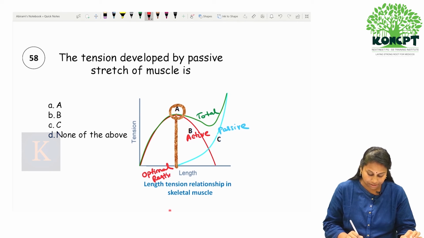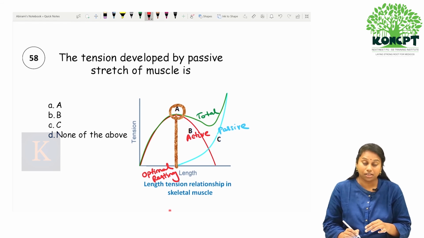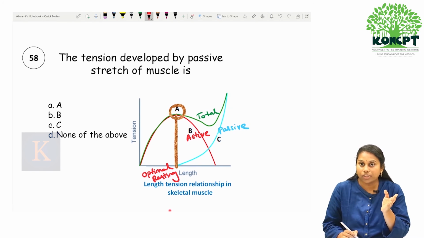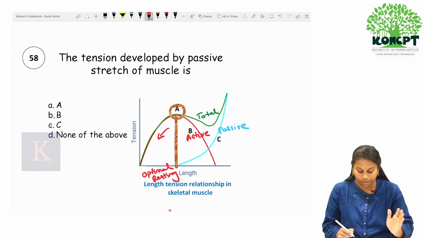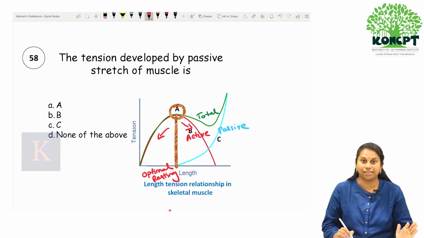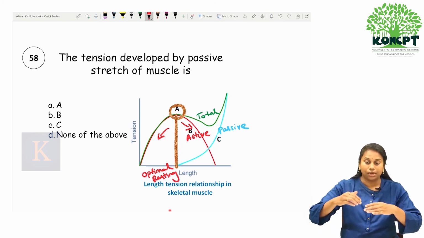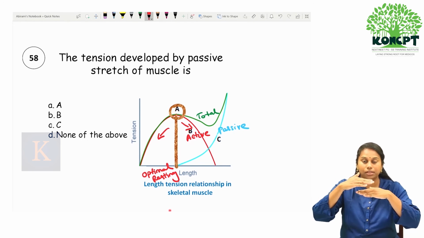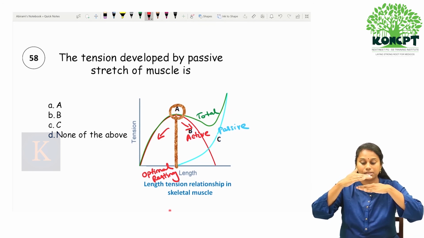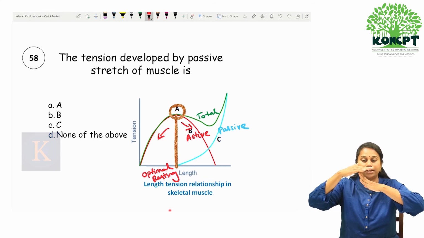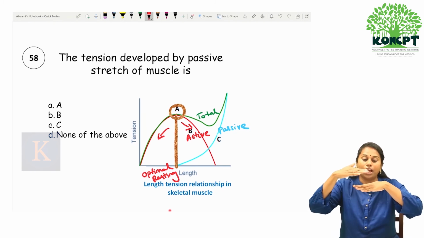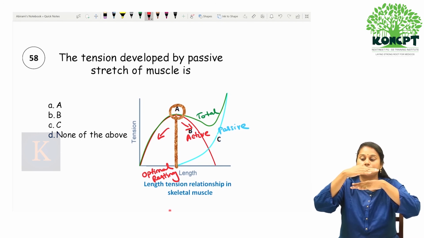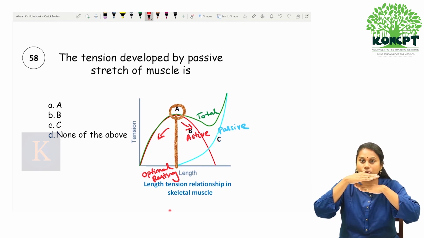This particular length at which active tension is maximum is called the resting length or optimal length. See, if you look at the graph, at lengths lesser than the optimal length, the contraction decreases. At lengths more than the optimal length also, contraction decreases. Why? Suppose this is the optimal length, so this is the length at which the myosin filament slides over the actin like this, and there is a power stroke and it causes contraction. At lengths lesser than this, myosin can touch actin, but there is no space for actin to move, so there is no contraction.